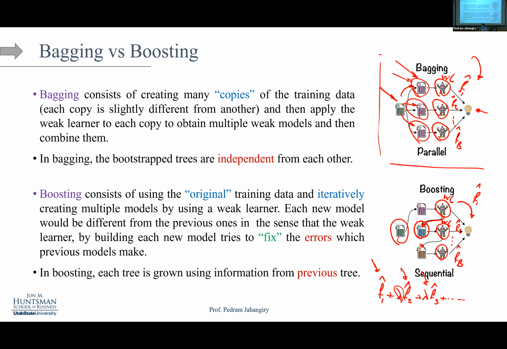Does this make sense? Do you see the big difference between bagging and boosting? So these are the two big differences. In bagging, you're using bootstrap. In boosting, there is no bootstrap. And the second difference: in bagging, the aggregation is an average of the predictions. In boosting, we do it in an additive manner, right? So you add them by using some shrinkage parameter.